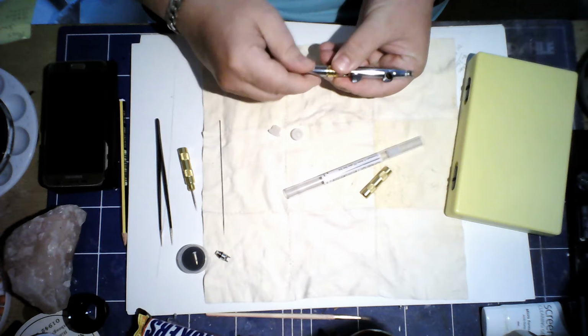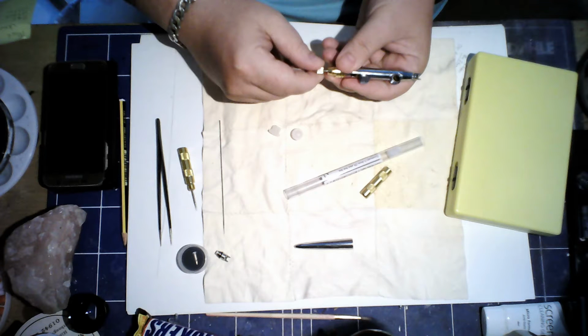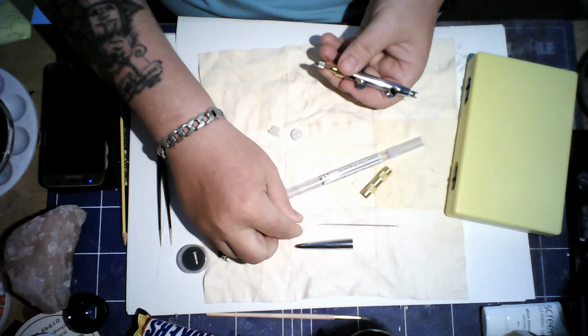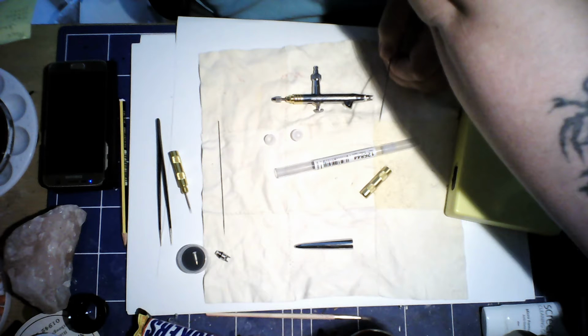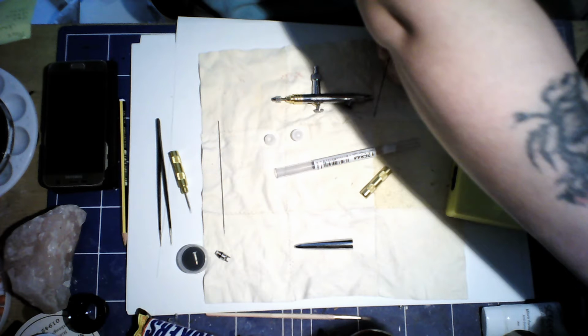so I'm going to take the barrel off the end first, and then I'm going to unscrew the clamp on the needle and pull the needle out. There's the needle. Now then, because I'm methodical, I've got certain ways I like to do things. I don't want to have the needle out any longer than it absolutely needs to be.